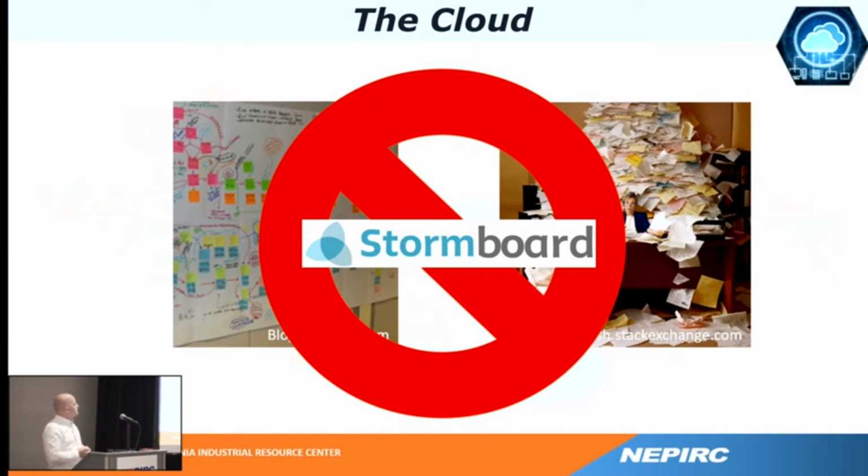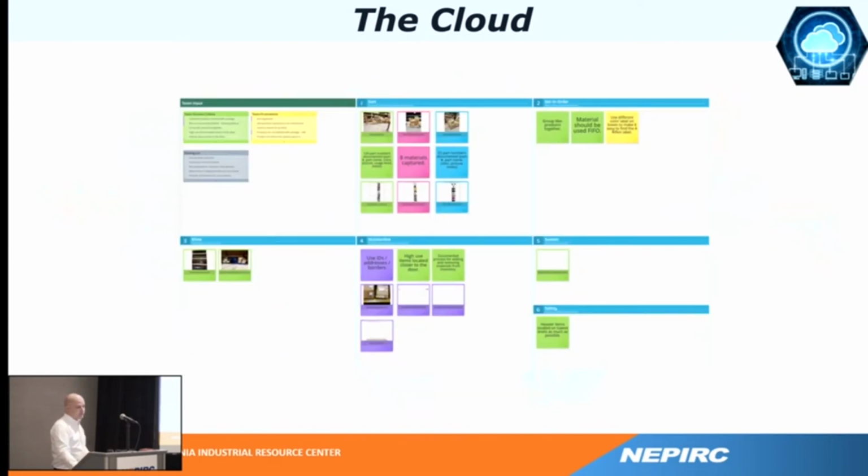Here's a really good example of a cloud-based system: Stormboard. If you see these photos in the background, that's the traditional way that we think. This is the way we troubleshoot. We come up with ideas, we write them down on the wall, we have whiteboards. There's a lot of offices now that will paint the wall white, and you can just write on the wall. It's a whiteboard right on the wall. And our traditional old school notes and all that.